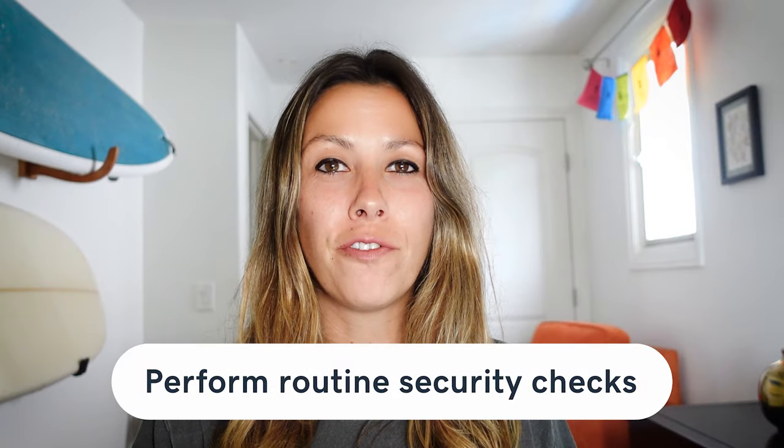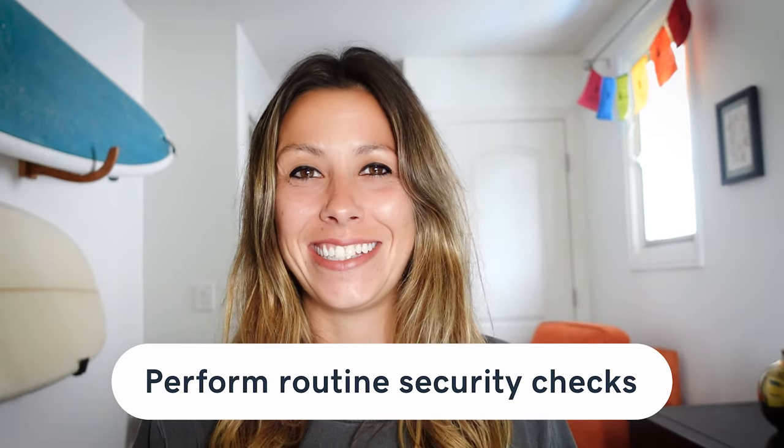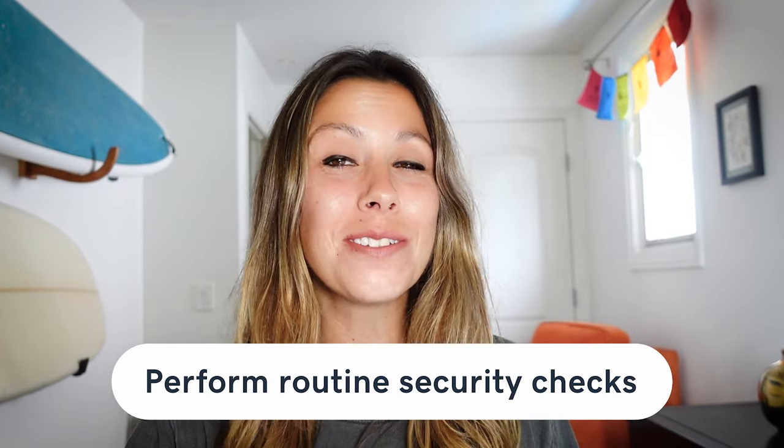Number two: be sure to perform routine security checks. An attack can come honestly at any time, so routinely checking the security of your site is mission critical. If you don't want to be constantly watching your website, I highly recommend GoDaddy's website security. It's going to scan your website for malware, and if it does find any, it's going to remove it. It even monitors things like your brand reputation online, Forbes and Google block list monitoring and removal, and a ton more.